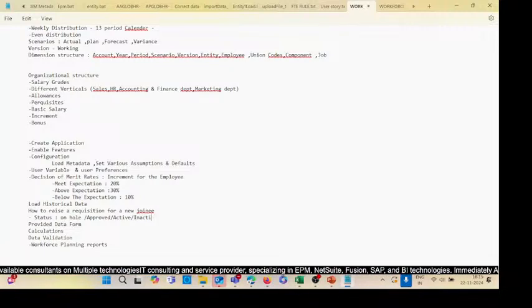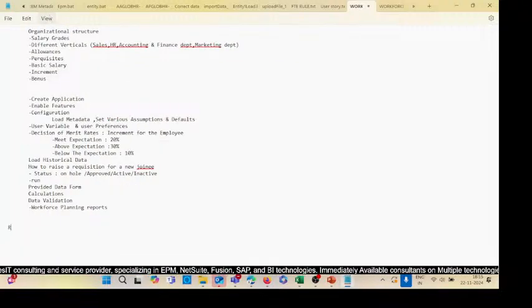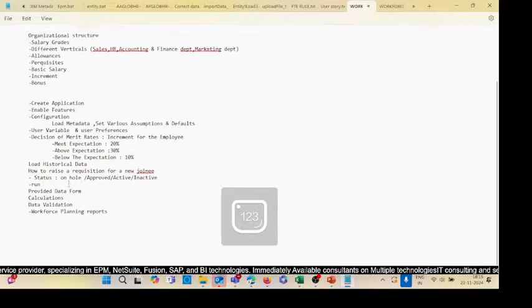Any status we want to see, we need to mention there about the employee. So first is raising the requisition, then we run three rules.